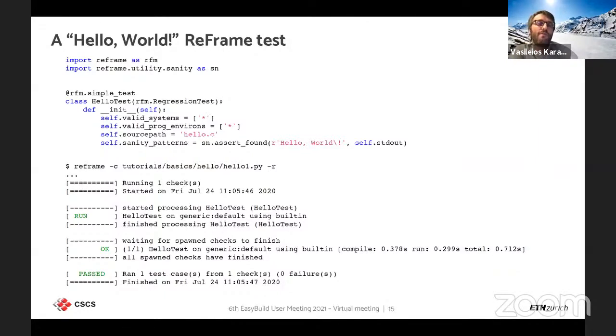So you can have the part of building the OSU benchmarks, for example, in a single test on which the others depend. Then the run tests will run really fast and be submitted.